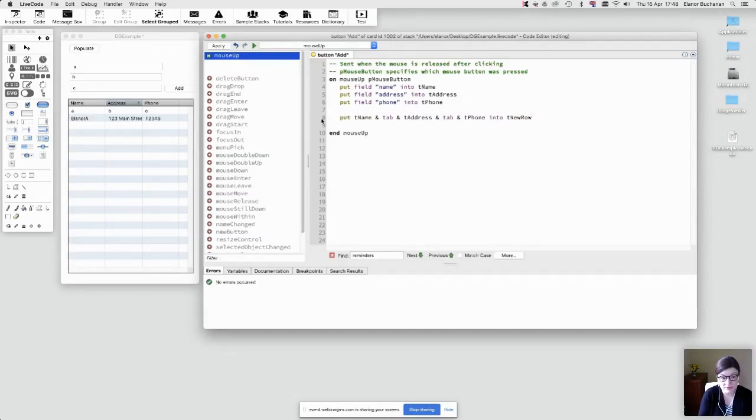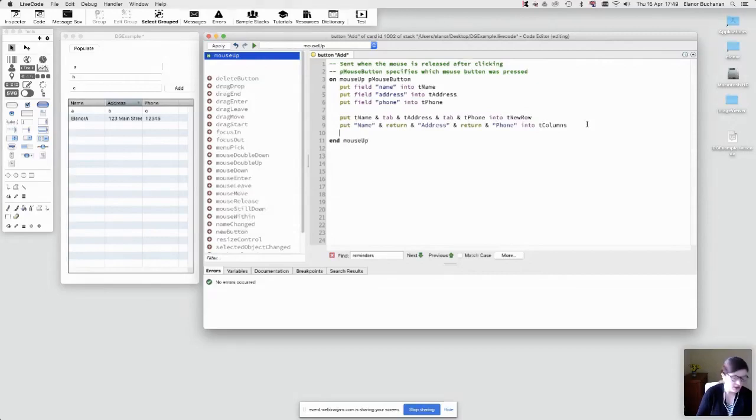Then we need to know the names of the columns in our data grid. So we put its name, and they need to be line separated. So name and return, and then the next one is address and return. This is just so that the data grid will know which columns you want to put the data into. Return and phone. That's T columns. So that's our list of the columns that we want to add data to. Because you don't need to do all of them. You could miss one out if you wanted to. If you just wanted to put the name in, that would be fine, as long as you specify the columns that you're interested in.